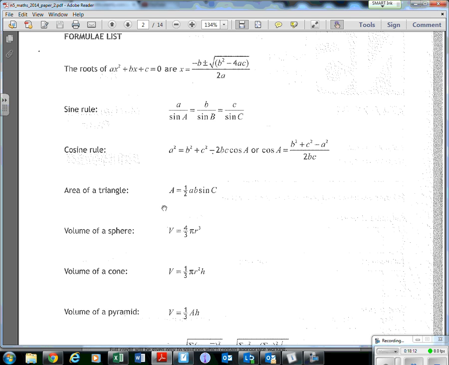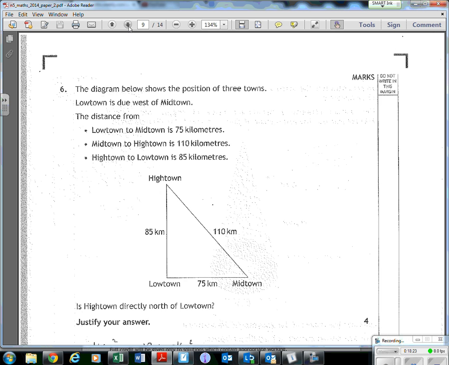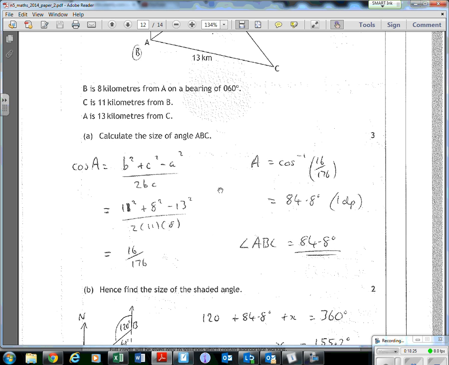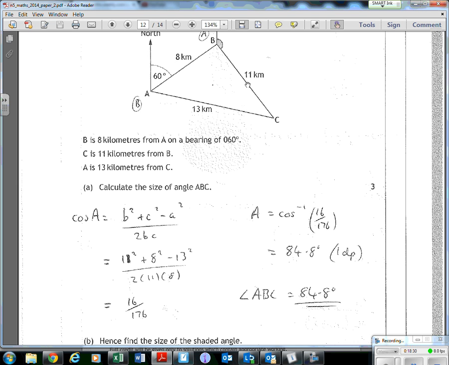So we'll have a look at the cosine rule. We want an angle, so cos A, and we've got all 3 sides. So it's going to be this one because we're looking for the angle. So it's going to be cos A equals b squared plus c squared, etc. When you're choosing, you may have a method, you may not. Just have a look at what information you've got, what information you need, and see which formula will actually work for you. So 2 sides, 2 angles, sine rule. 3 sides, 1 angle, cosine rule. That includes the angle or the side that you're trying to work out. So cos A is b squared plus c squared minus a squared over 2bc.